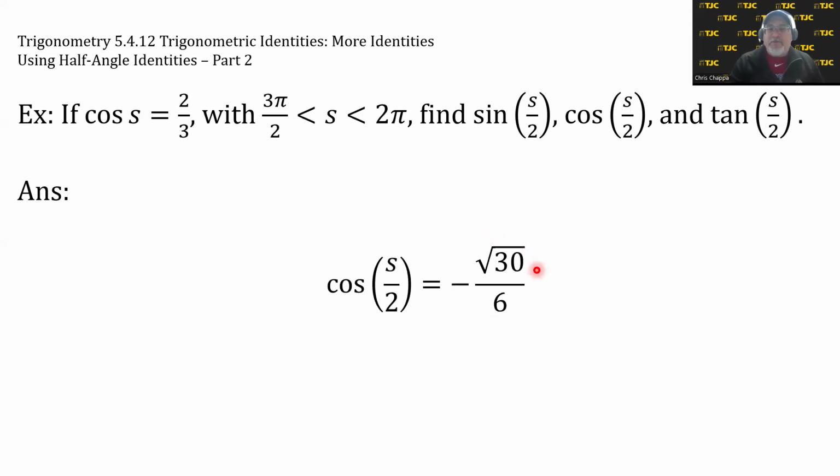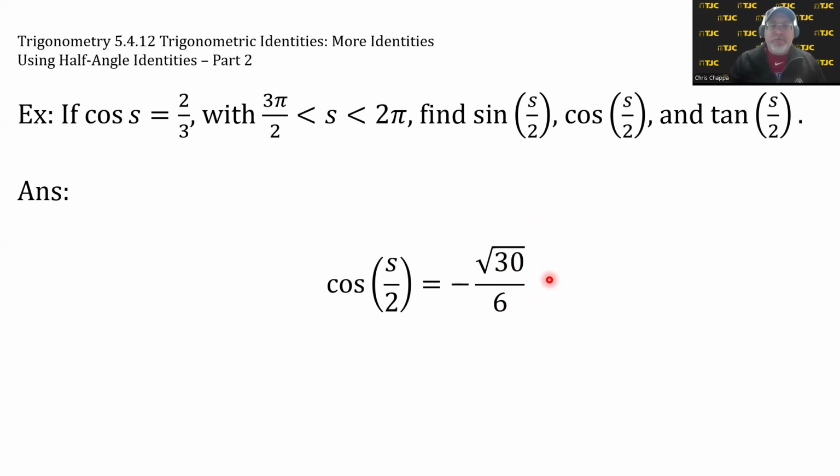Quick comment about this fraction. It looks like it should reduce. It won't. 30 and 6 have common factors, but you can never mix numbers inside a square root with numbers outside a square root. So the only thing we could try to do is simplify the square root of 30 and then try to reduce. But if you check, the square root of 30 can be simplified no further.